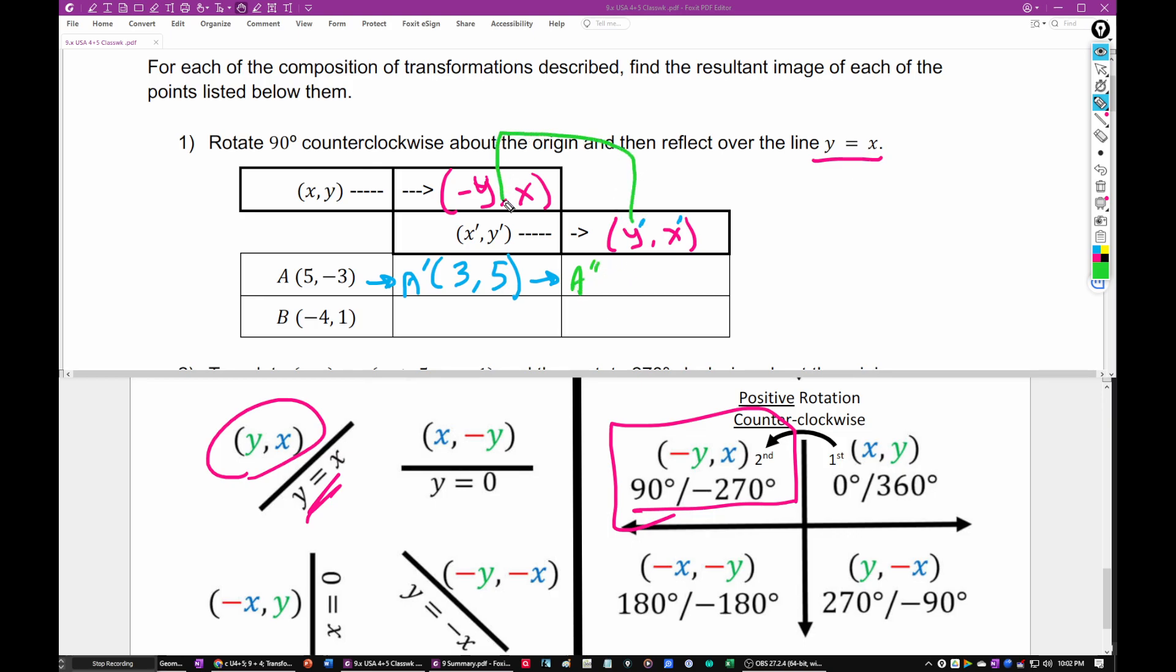So I want the value of y prime, which is 5. I just put that in here. And then now I want the value of x prime, which is this guy here, which is 3. So I'll put that in there. And I think that's it. That's all I'm asking you guys to do.